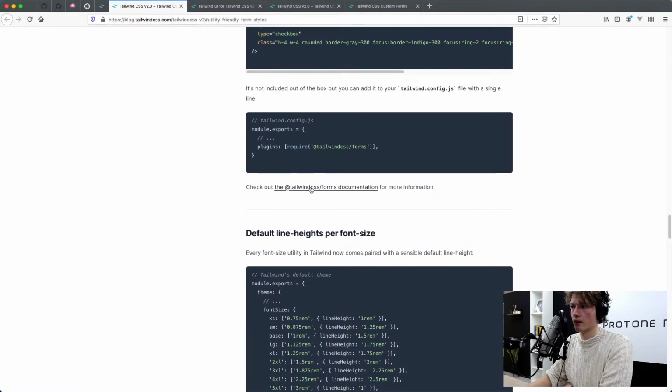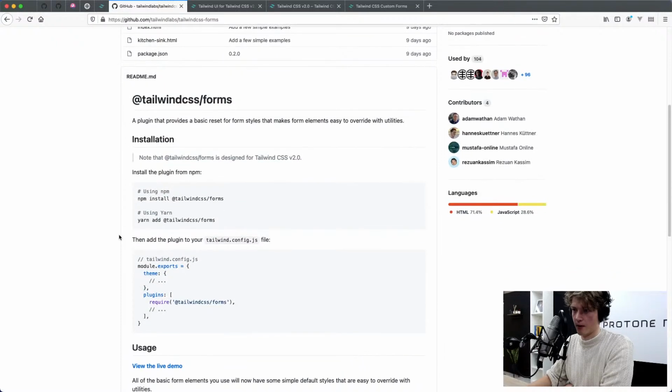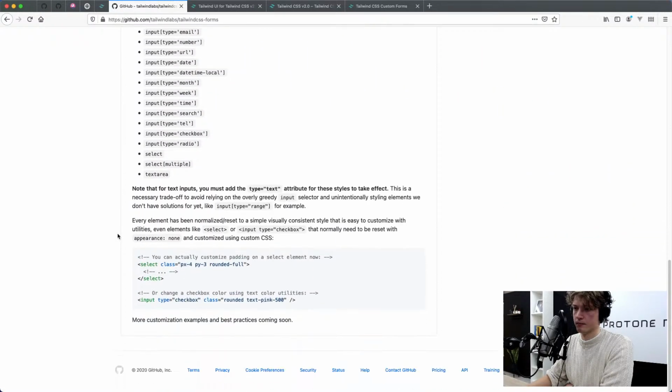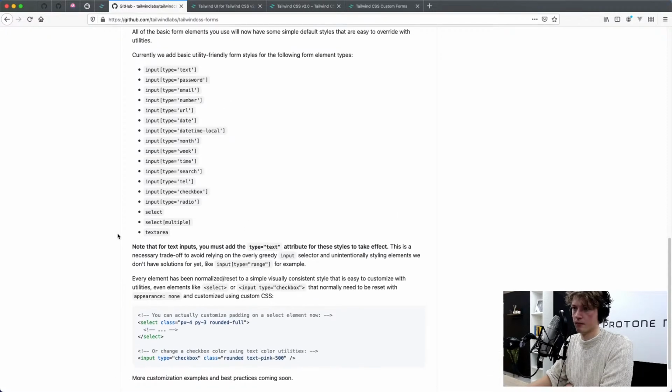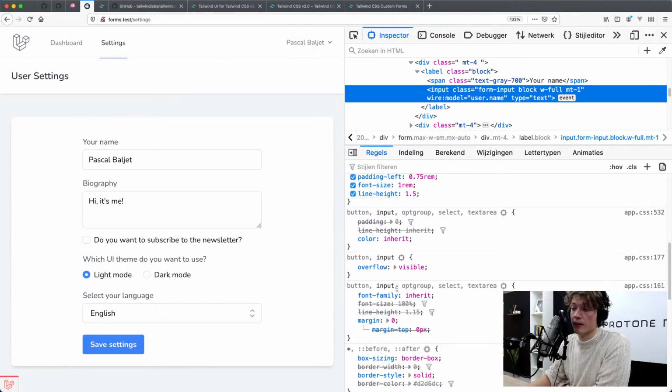And then check out the documentation. Here we are. So if I understand correctly, the previous version of the forms package had a form input class, which should be removed now, right?